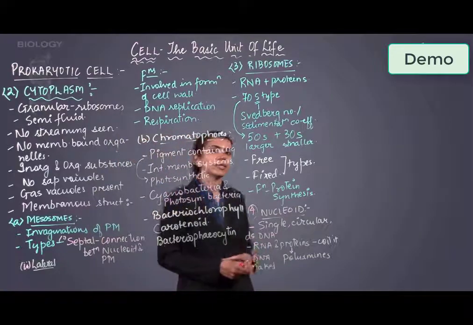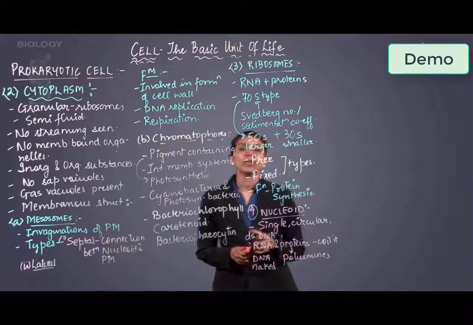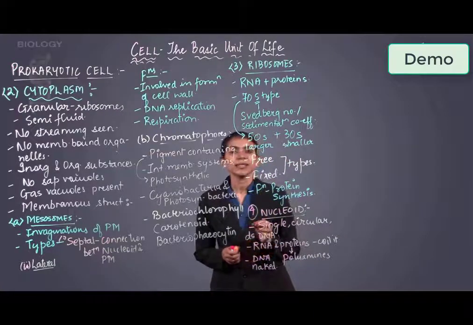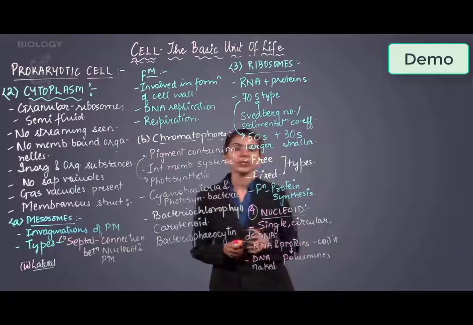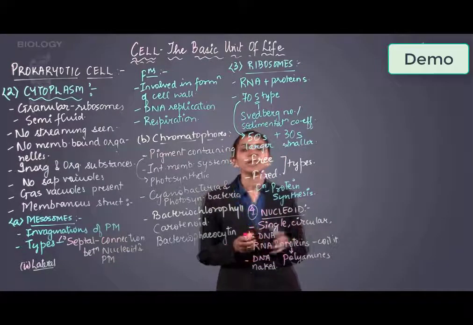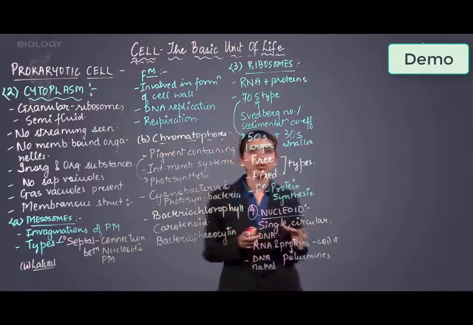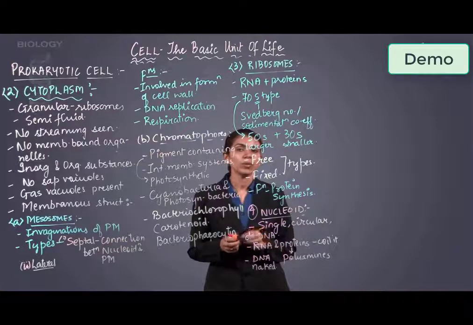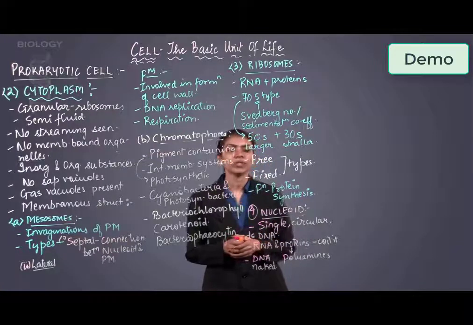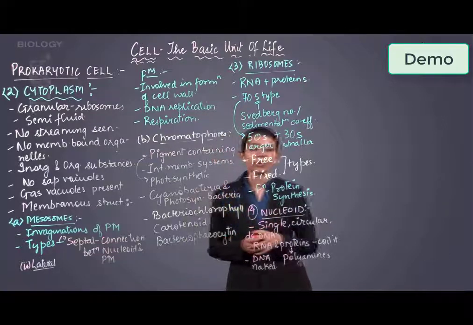Third structure in the prokaryotic cell is the ribosome. The ribosomes are made up of RNA and proteins. Mainly 70S type of ribosomes are present. Main function of the ribosome is protein synthesis. The 70S is made up of two units. The larger one is called as 50S and the smaller one is called as the 30S. Here S stands for Svedberg number or sedimentation coefficient. Ribosomes may be of two types. They may be fixed or the free type.